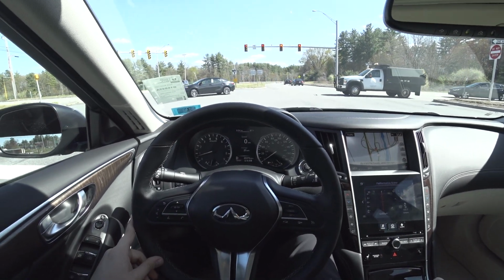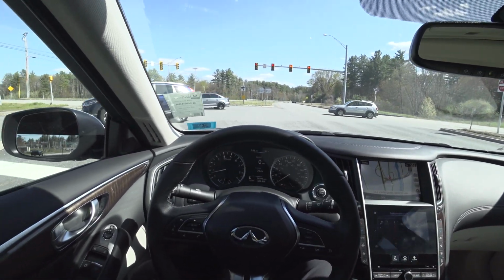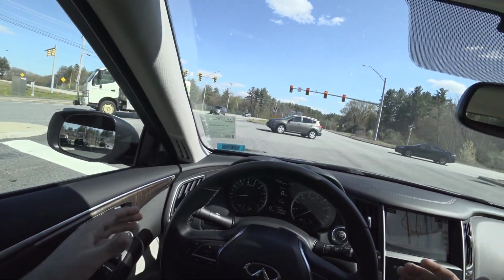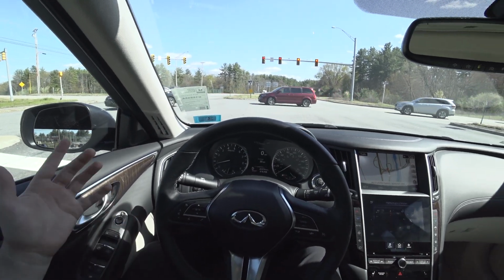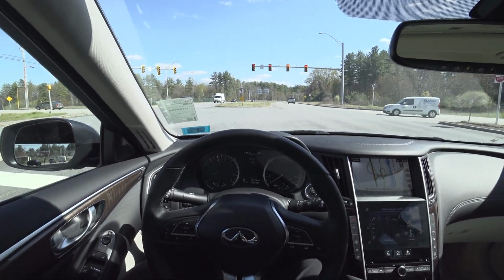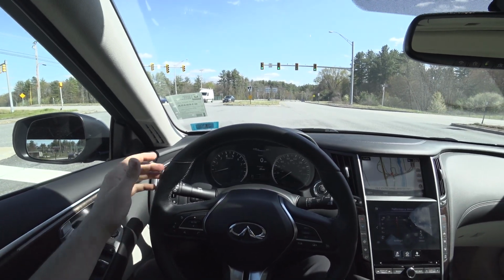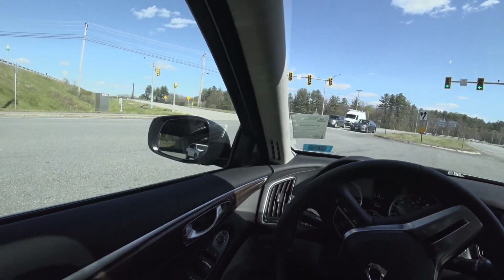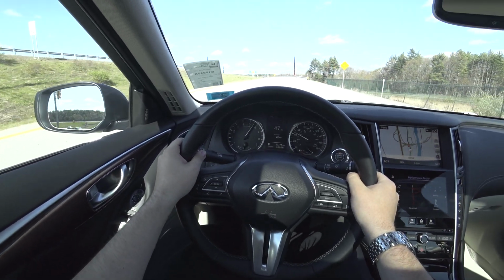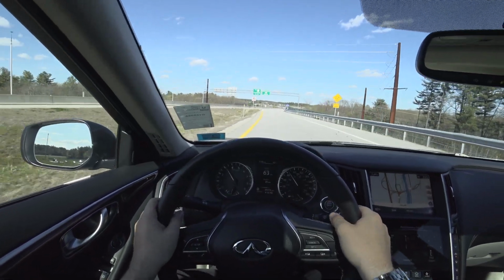That's just the way it is. But one big factor is I'm not missing the S4 when I'm driving this. I'm not sitting here as if this were my car and saying, I wish I got the S4. I'm perfectly happy with this. The acceleration feels, if not the same, if not faster than the S4. I'm sure the numbers will tell a different story, but just based off of feel alone, it's so much quicker.